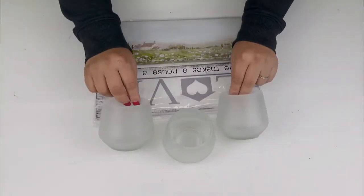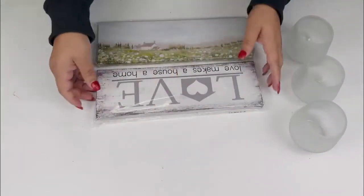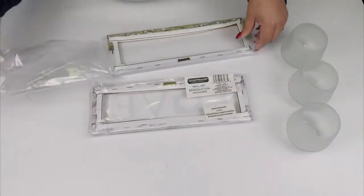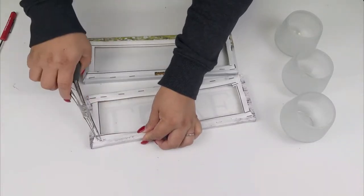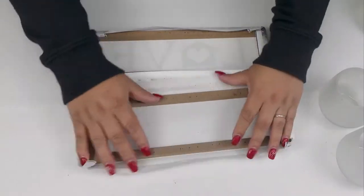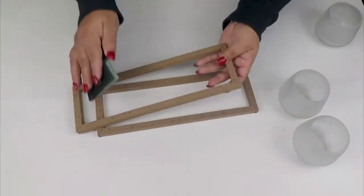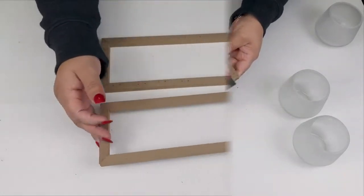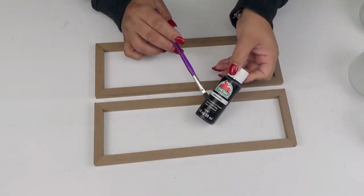Alright, for the next project, you will need two of those small canvases and also some bases. I got those that look like Frosty, and I think they're really cute. First, I went ahead and removed the plastic and all the staples to have just the frames. Once I had the frames, I sanded a little bit just to smooth out the edges. Then I'm going to use some black acrylic paint and give it a really good coat.